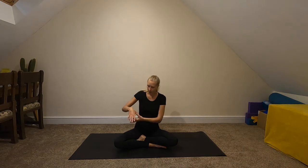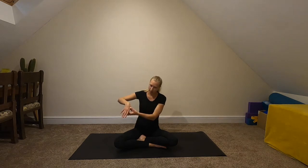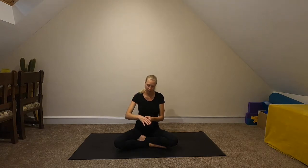So let's move on to the other hand, same kind of idea. I tend to use my thumb and my index finger just for this particular work on the hand, but if you want to use something else, then you're welcome to. So starting off by getting into that really nice meaty bit in between the thumb and the index finger on the right hand. So I've got my thumb on the top and my fingers underneath.